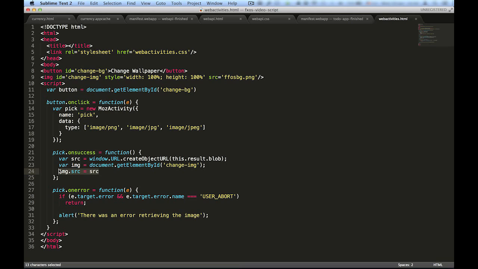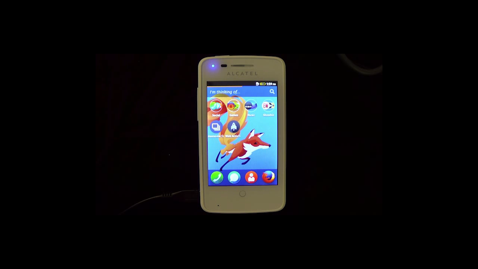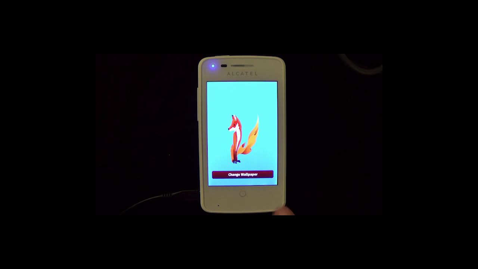If the error handler is called, it means that either something went wrong at some point in the flow or that the user canceled the flow altogether. If a real error occurred, we will show an alert dialog showing the error. If the user canceled the flow, we will simply exit for the sake of this example. Now we have our application working just as we wanted, and we didn't have to implement any logic for picking images. Using web activities, the system automatically provided our app with the necessary resources.